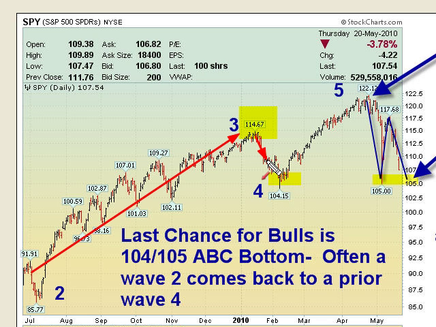You can see this move down here, followed by a little bit of a bounce, and then another leg down. I think it bottomed around February 5th. And that's a normal ABC, what we call a zigzag correction. The sentiment turns negative, washes out some of the bulls, and then the final fifth wave took off from that point, and you can see up to the 122 area in the S&P 500.